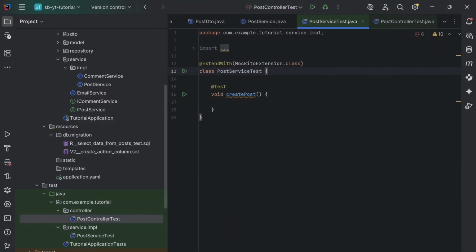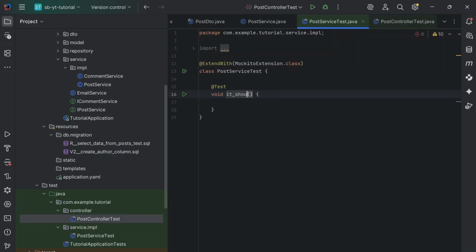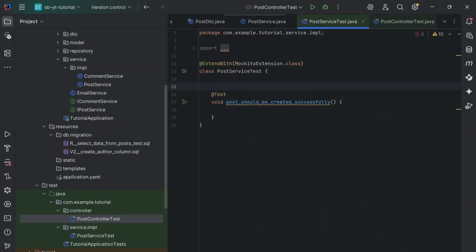Now it's finally time to write a unit test case for this post service. I have created a file with this createPost test, for example, post should be created successfully. You can write it your own way, but here, createPost is using the post repository, so we are going to be mocking the post repository.